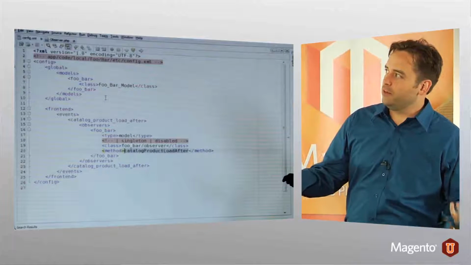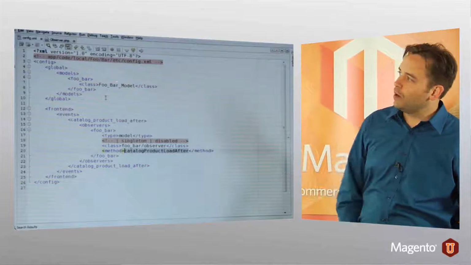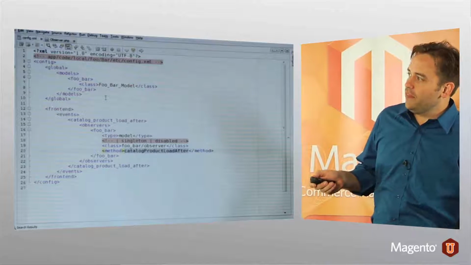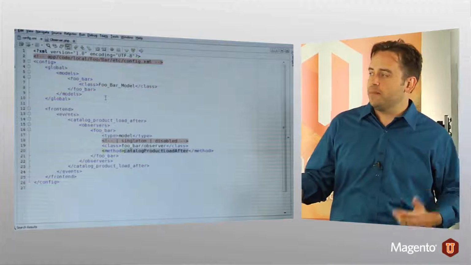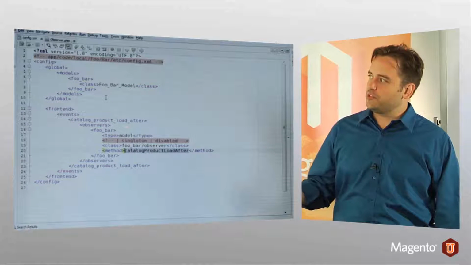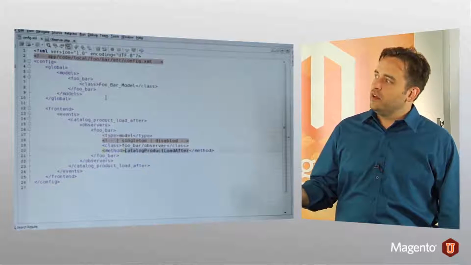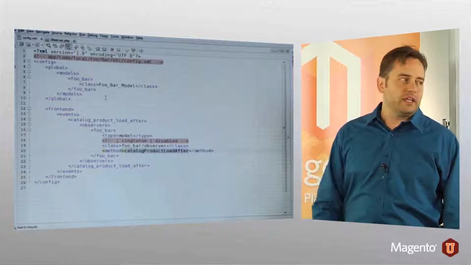And then in there, we have to specify our class prefix inside this class node. And then here, we're using the area config. In this case, we're in the front end area. And we have, in the events node, specified the event we want to observe. And then we have an observers node so that we can put our thing in there.